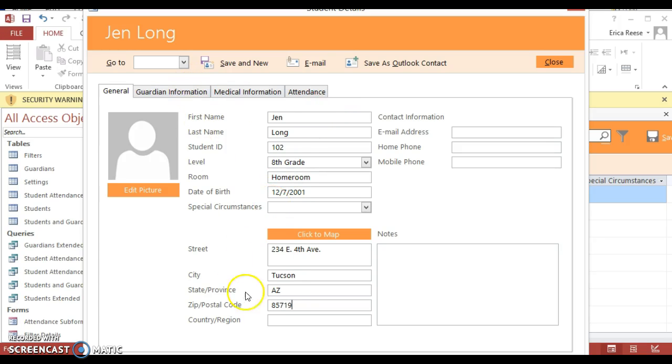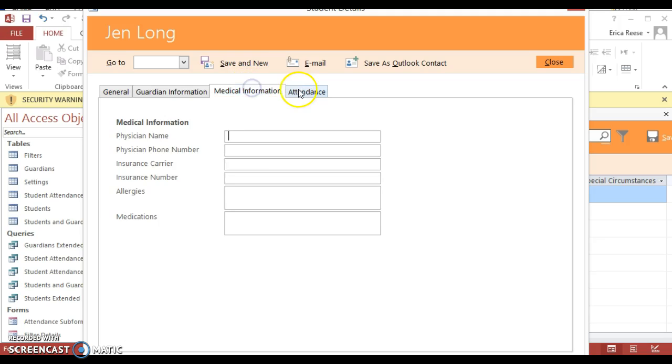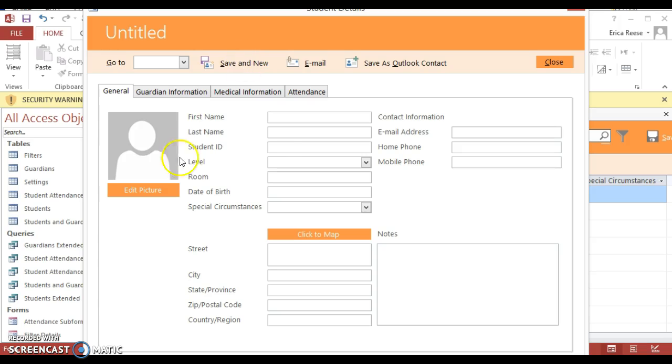For the mail merge, the most important information we need is the student information, name, address, city, state, and zip. But just like the other one, we could go through and put in guardian, medical, and attendance record. Do save and new. We'll do one more student here.